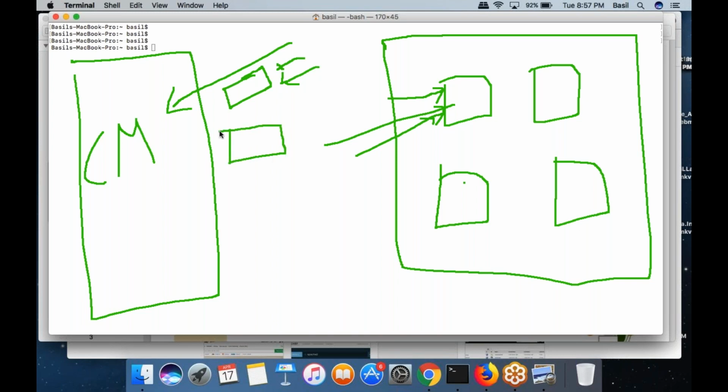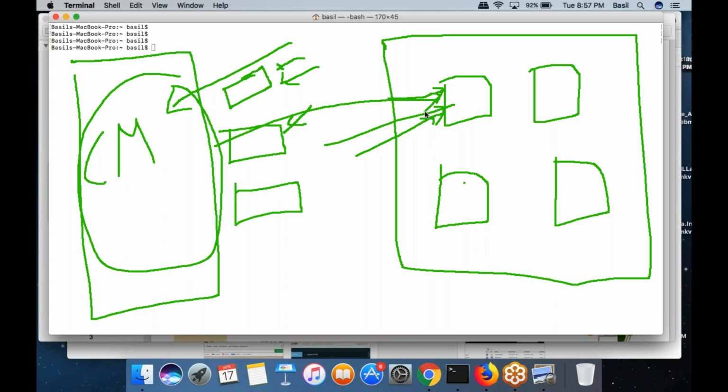Similarly, you would also mention these are my database machines, and these are the different types of software that should be running inside the machines, and these are the databases to be present on those machines. So how each and every machine that is part of your infrastructure should look, you will write down in a single place, and the entire infrastructure would be managed from a single place. That is what I mean by config management.